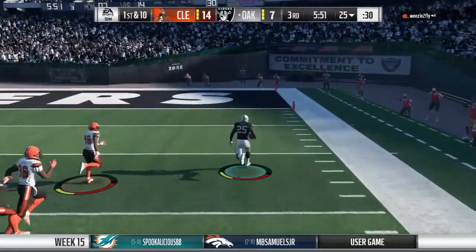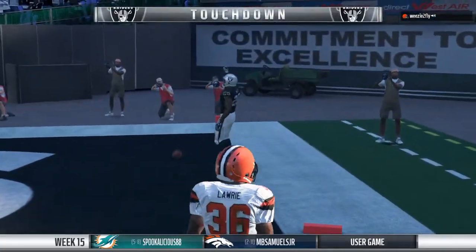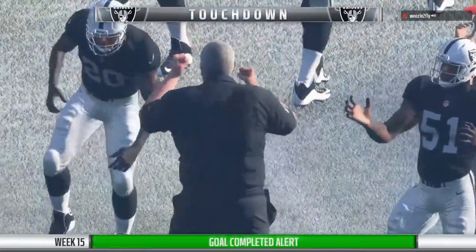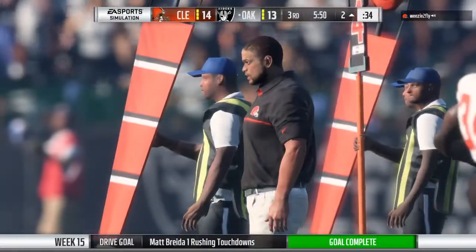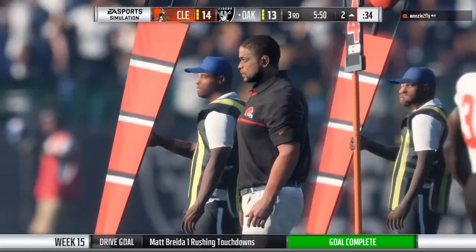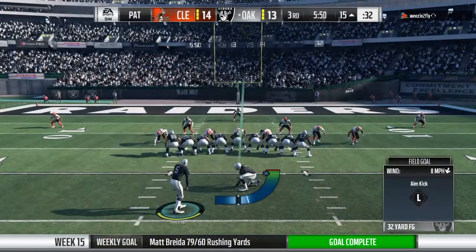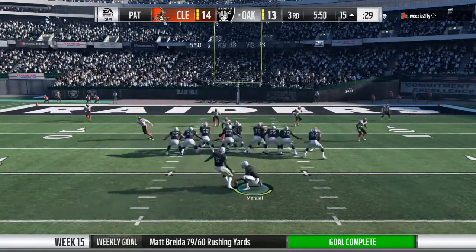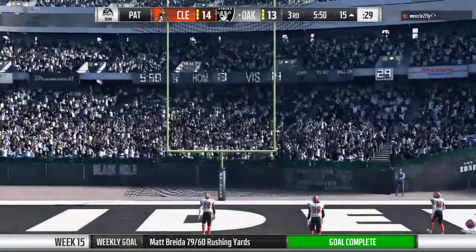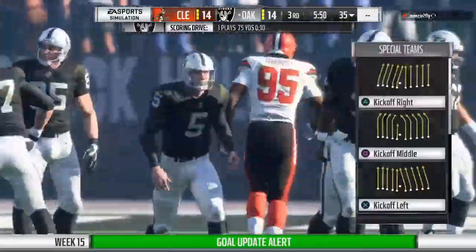Sure, you've got... There he goes, right side. That's all the way in. Touchdown, Oakland. A great play there with touchdown number 8 on the year. And the Raiders, they're within an extra point of tying this thing up. Extra point try now for Succop. And we've got a good one brewing. We're all knotted up at 14.